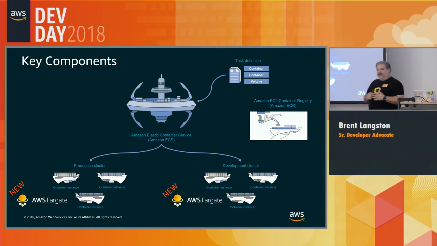Of course, you heard about Fargate. So Fargate is the option that you have available to you for not managing the data plane either. So with ECS, you never manage the control plane. You don't have to worry about it. And now you don't have to worry about the data plane either. And again, think about updates.